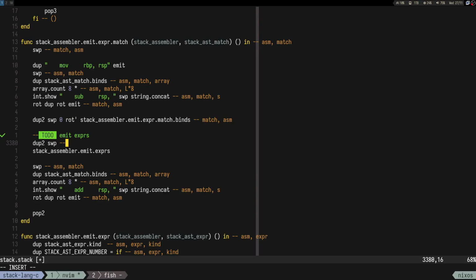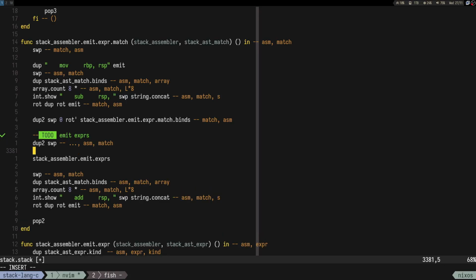So we have something else, assembler and match. In this case it would be nice to use match. Using a match to implement match would be like, boom, crazy. So stack AST, like we are getting into inception territory, right?